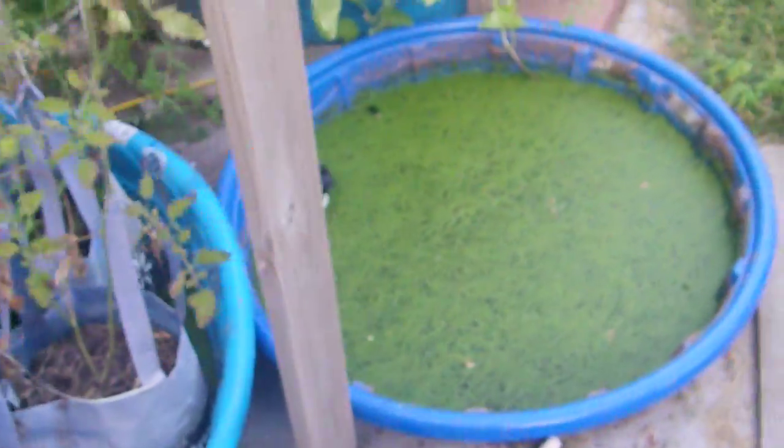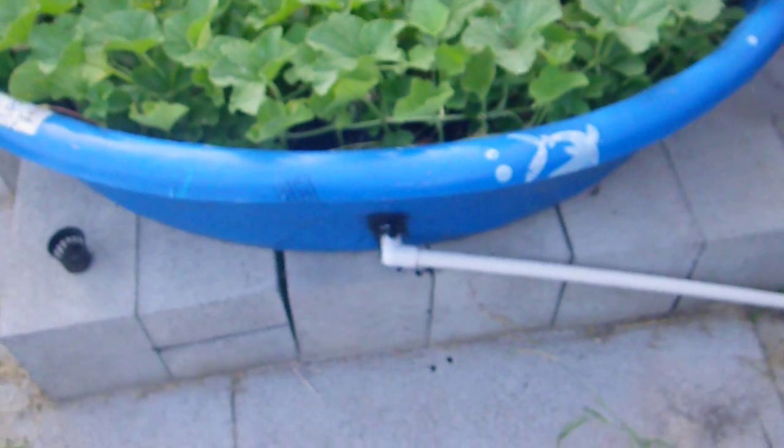The tomatoes are right here in the water. The way this works is the water comes out here, goes down, goes along there, all the way to the strawberries. So we'll start at the strawberries. It comes in here, and you'll notice these are on cinder blocks so it's up high.